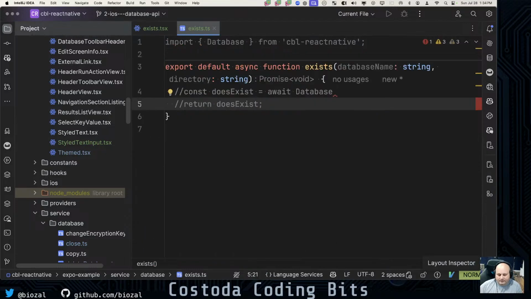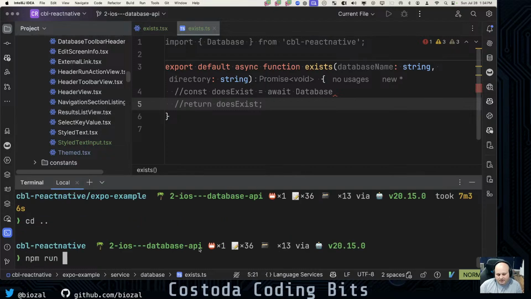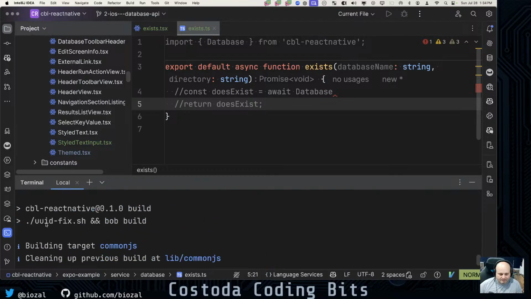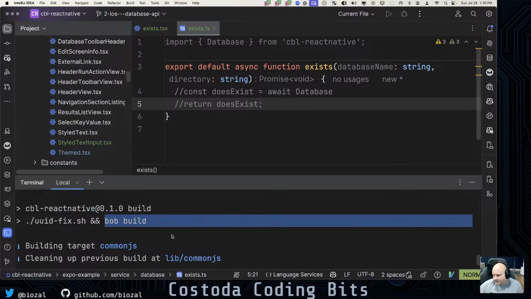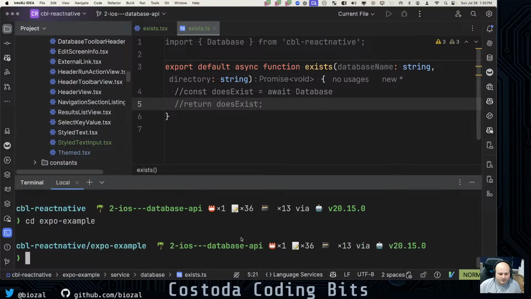So how do I fix this now? So now I need to actually go in and tell the compiler to rebuild so that the Expo app can see it. So we need to go back out, npm run build, and this should tell Bob the Builder, that's his name. I didn't make React Native, but Bob the Builder is going to build this puppy and make it work. So then we have to go back into the Expo example app, and then this is where we're gonna have to do an npm run prebuild.